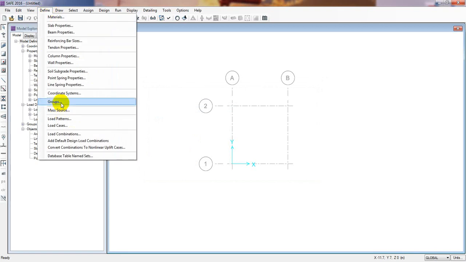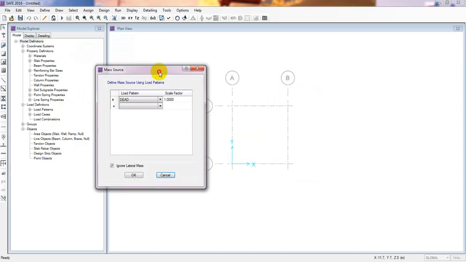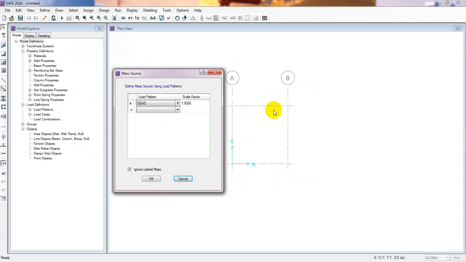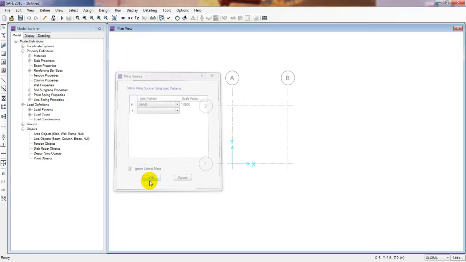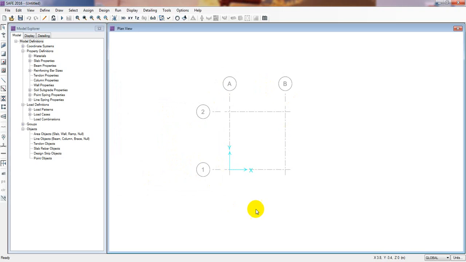This is mass source, and the mass source is dead load times 1. I'll design only for dead load, that's why it's okay. It's done. Also, you can draw that grid line manually.